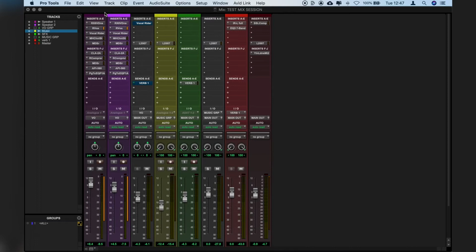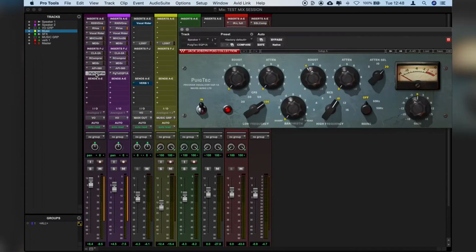So as a quick overview of a typical chain of inputs and processing that I'll use on a dialogue track, I'll go denoise first, gating, use vocal riders to automate the volume, then I'll start using some corrective EQ, add in the de-esser to clean up all the S's. Then I'll start compressing and I'll use two compressors. Then I'll add in another de-esser and then some creative EQ using Waves API plugins and the Pultec.